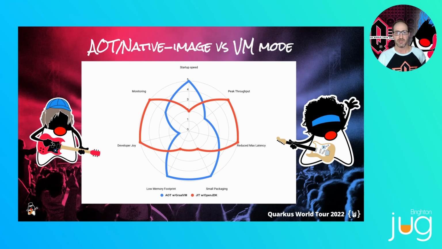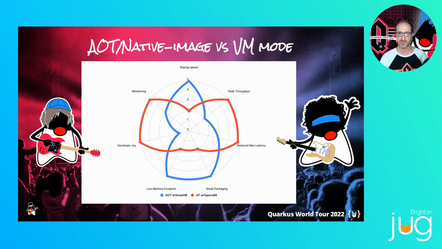Throughput is interesting because you would think native image is super fast. It'll just outperform everything. That's not really the case. Over time and under heavy load, an application running on the JVM will probably actually outperform a native application. Sure, the native application will start up faster and will use less memory, but over time, the JVM will be able to serve more requests per second and be able to process more requests under max load.